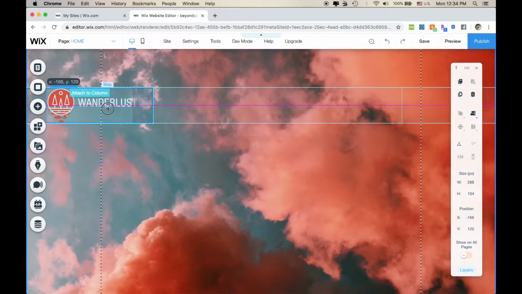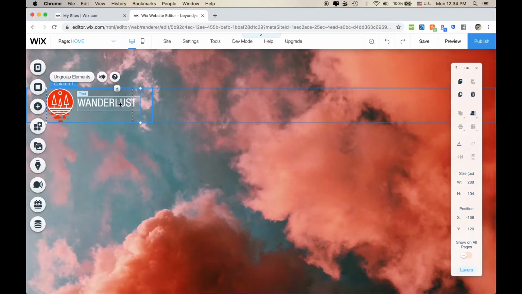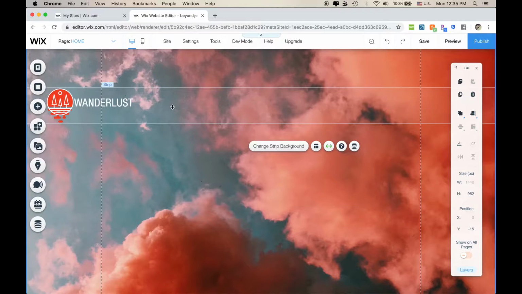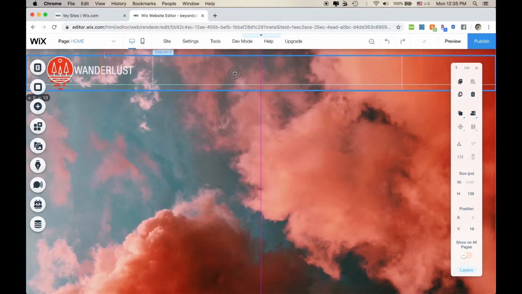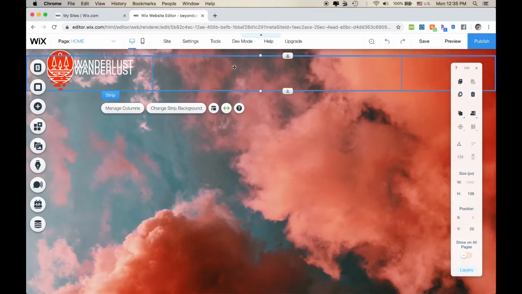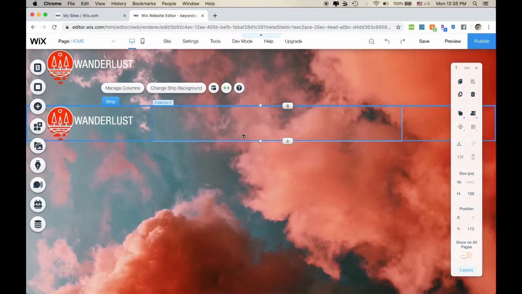And then I just want to center things up a little bit. That's pretty good. So this is going to be my base header that people are going to see when you first load the website. So I'm just going to drag this strip up into my header. Attach, copy.